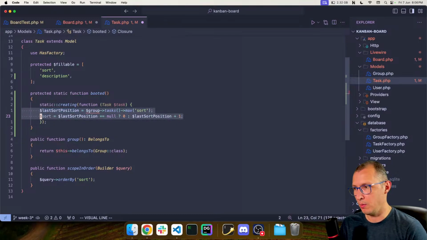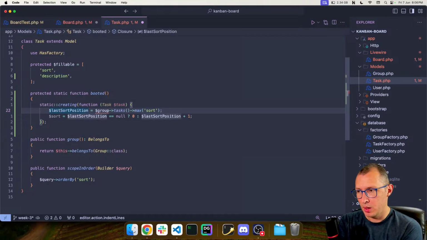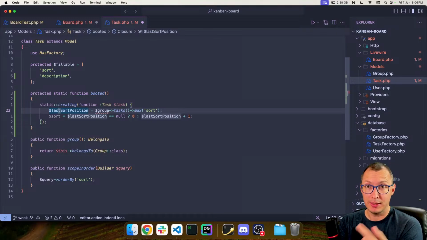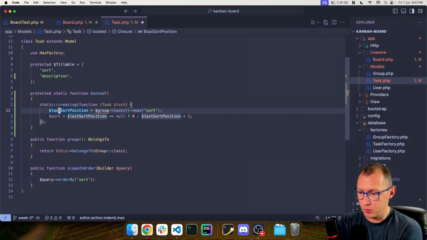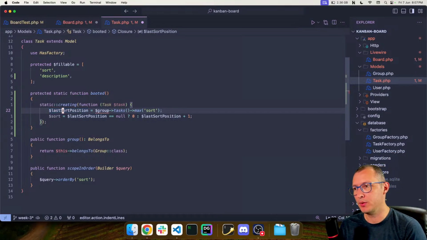And obviously some things are not going to work, but we can fix them. For example, we don't have a group here, but we do have the task which has a group. So we're going to go up to the parent and down to the children. So let's do task group, like so.